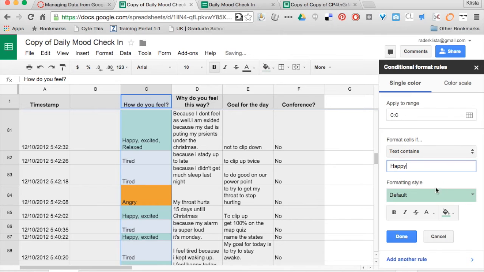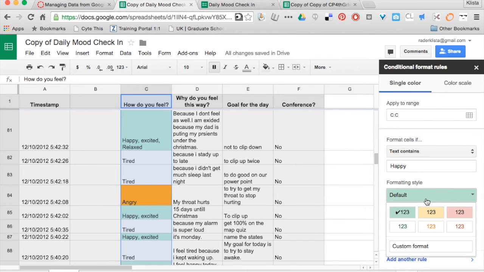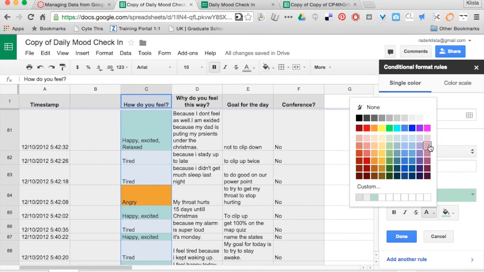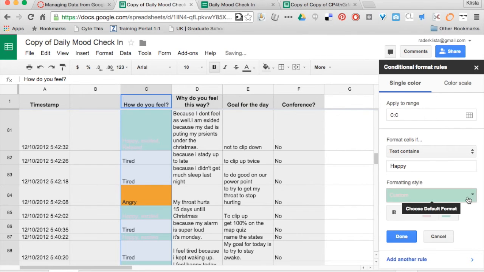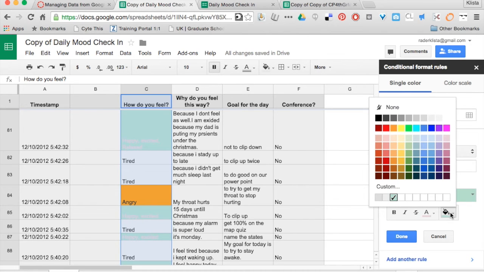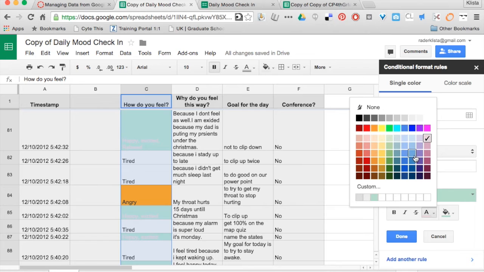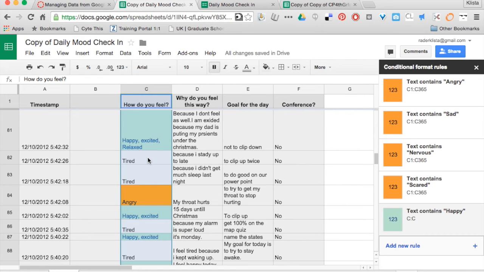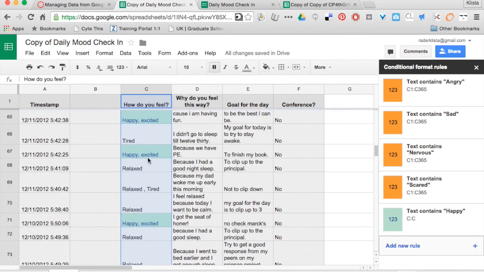happy, then I want it to be, and I can choose my color there. This is going to be the background. Let's choose happy should be this purple color. That's the text. And then my fill, I'm going to make it be a dark blue so that will stand out. Okay, now I don't have to have the text and the cell be a certain color. That's just the way I happen to do that one right there. And then I can hit done. Okay, so now you can see how much more that stands out.